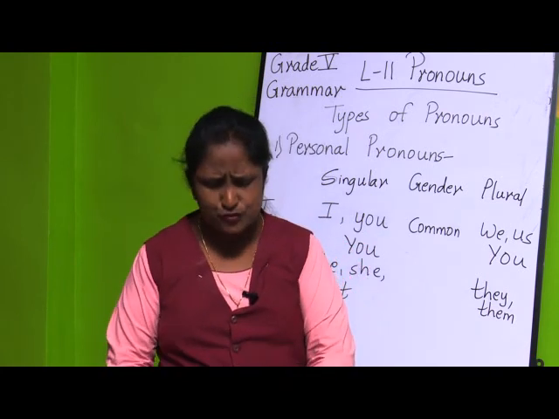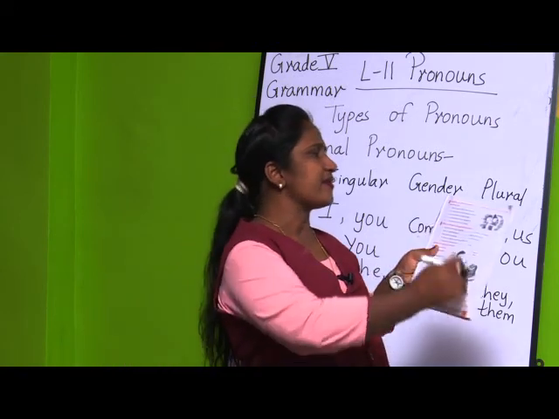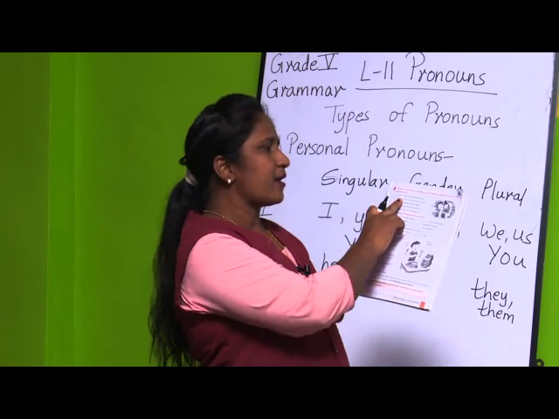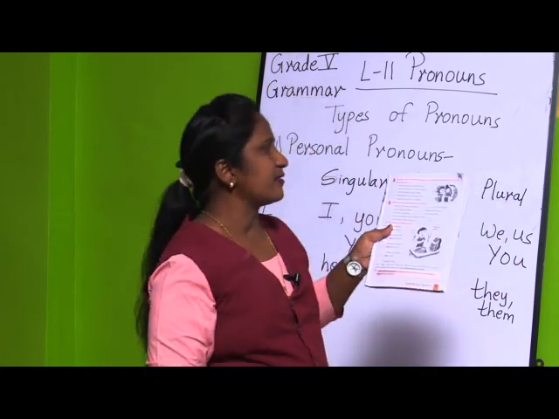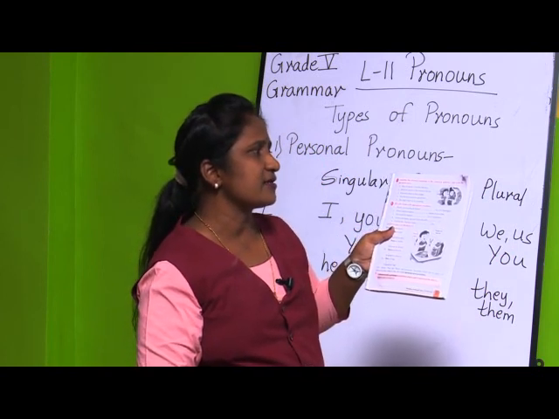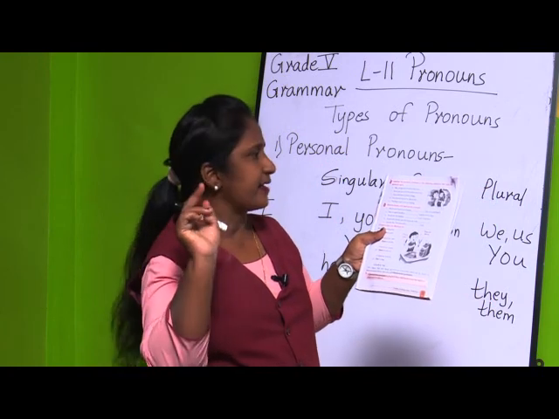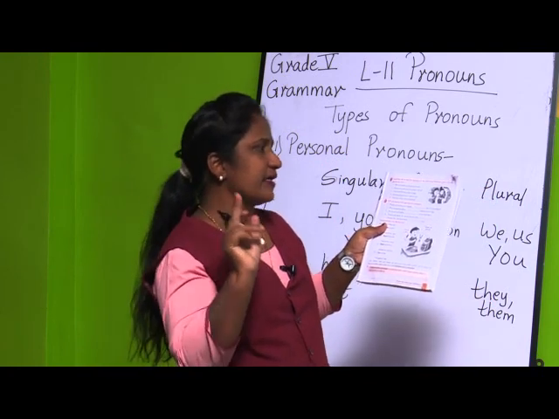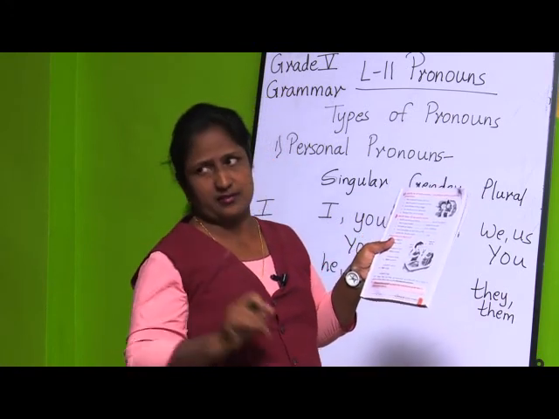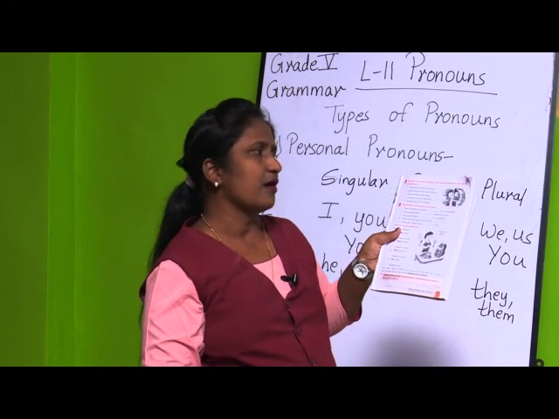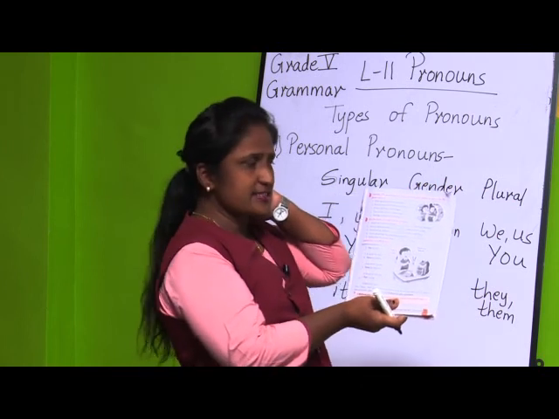So, exercise A, underline the personal pronouns in the following sentences and write the person for each. They are good in studies like him. So, we will be doing two examples. Okay, underline the personal pronouns. So, which is the answer? Yes, they are good in studies like him. They and him. You have to underline they and him. Second, Sonia has gone to the market with her. So, which is the personal pronoun here? Yes, that is her. So, in this way we are going to do exercise A.